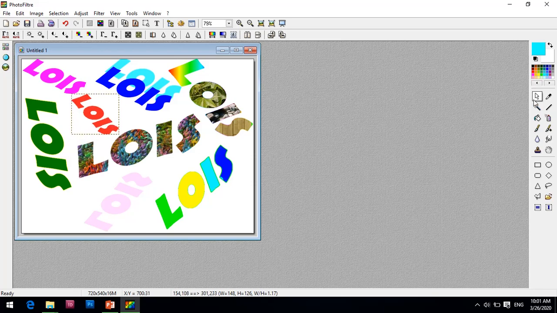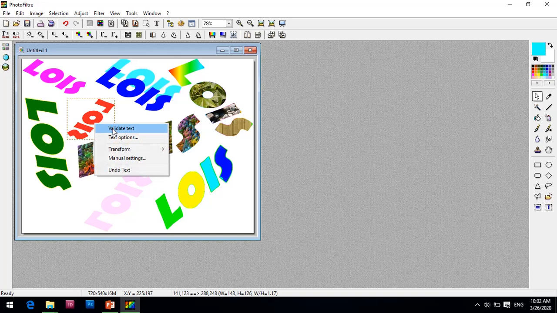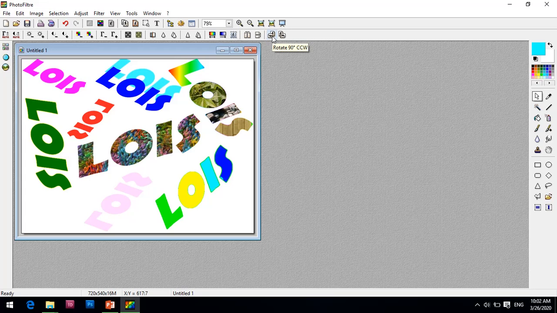For moving, make sure you use the selection tool. Now I did flip vertical. If I flip horizontal, this is going to happen. Flip vertical, this is going to happen. So this is flip horizontal and this was flip vertical. Can you see? Each time I click, it's changing its direction. One of them is flip vertical and one is flip horizontal, and validate the text. Done. After this we will be using rotate 90-degree counterclockwise and rotate 90-degree clockwise.